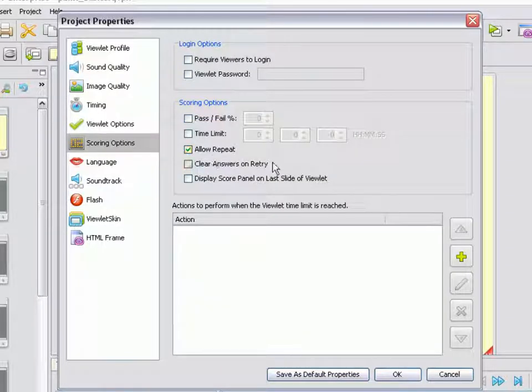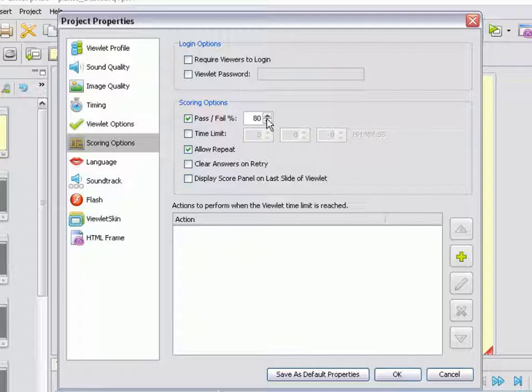In the scoring options screen, you can choose options if you have quizzing or scored slides in your project. Let's say, for example, you have content that needs to be meeting SCORM compliancy standards. Viewlet Builder does have the ability to create or publish out SCORM compliant files as well as AICC and so on. If you're going to do this, one of the things you might want to consider for SCORM compliant files, if you have quiz slides, is add a pass-fail threshold. So we could do that right here.